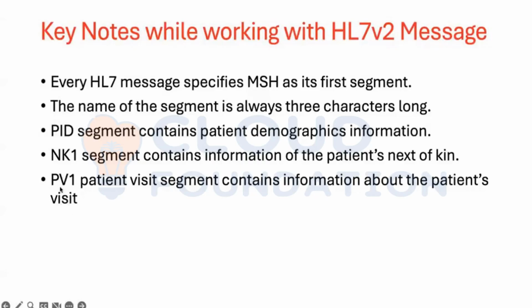This is why I showed you this. Because you might be thinking that in the second bullet point, the name of the segment is always 3 characters long, and MSH, PID are all 3 characters. Then why did we encounter this NK1? This is why: NK1 denotes next of kin 1, next of kin 2, next of kin 3. Getting my point? And let's say if there is a next of kin 11, we will write that as NK11 only. That will also be considered 3 characters only because NK is a singular entity and 11 is a singular one. Getting my point?